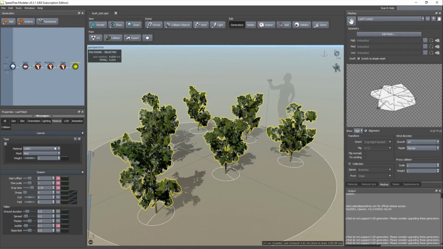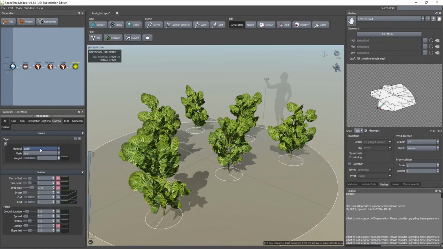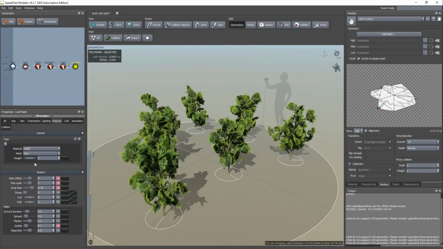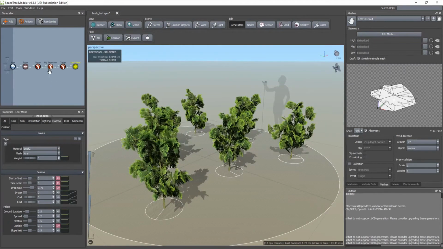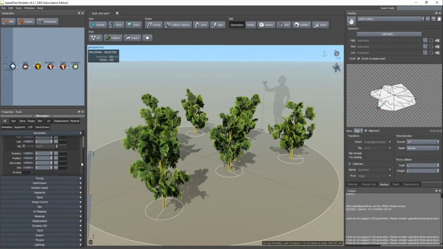Let's change the leaves to, let's use leaf 2, and then what I'm going to do is I'm going to increase the trunk radius.